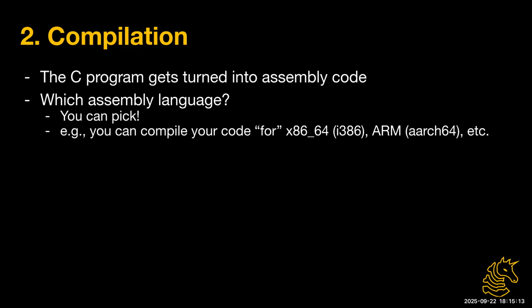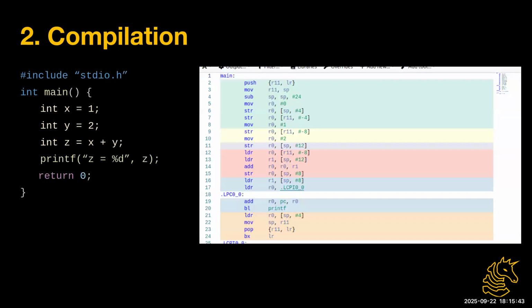So the point of knowing about this is that when you compile a program, it depends on what architecture you're compiling it for. The same program can be compiled for different kinds of architectures. When we do embedded systems programming, we will compile for the target architecture of the device that we're looking at. Like when you compile for your PC, you're compiling for your PC's architecture. So I guess we can look at an example of what compilation looks like. So this is ARM. This is a very simple program.